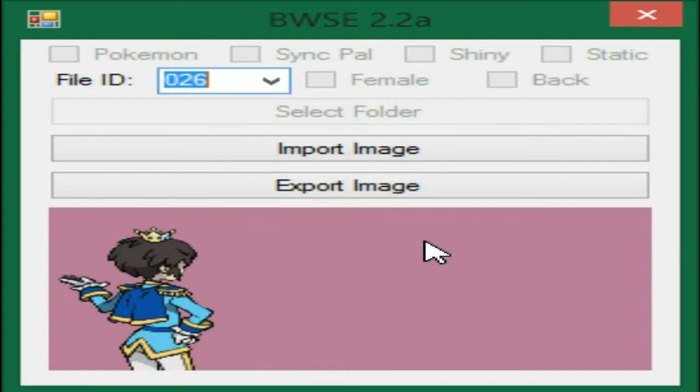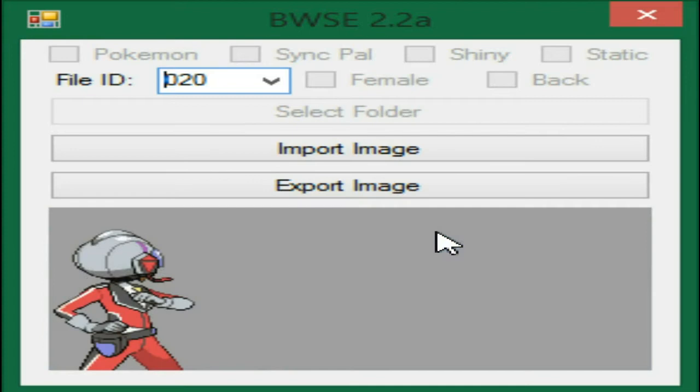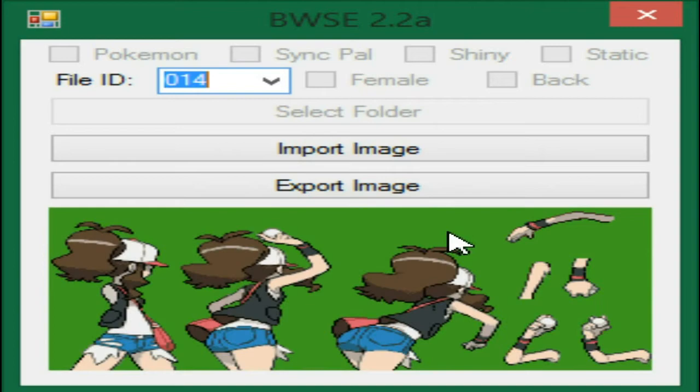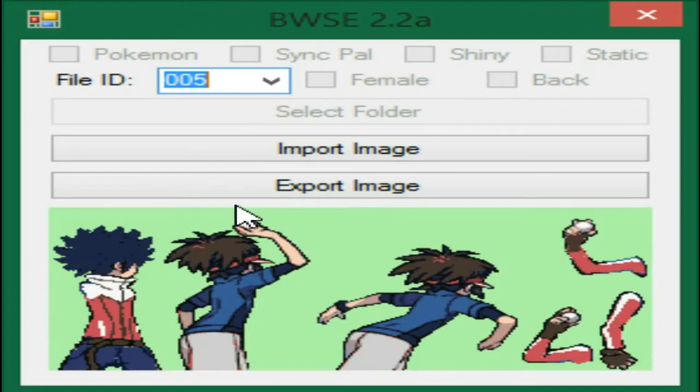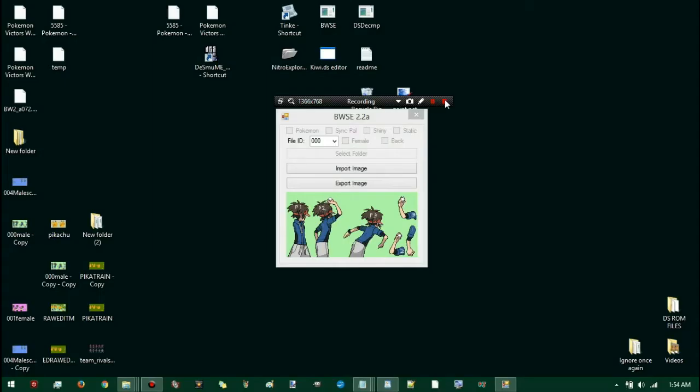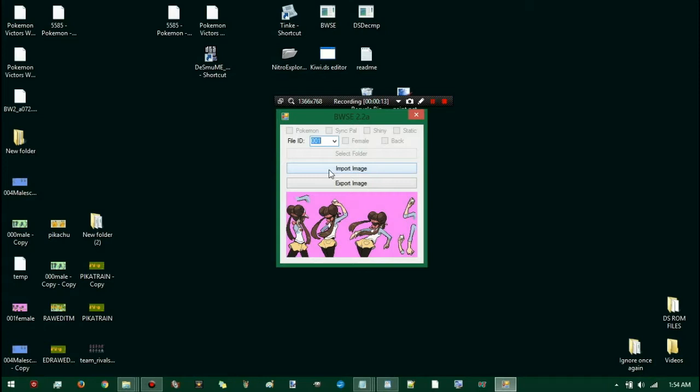And I'm now done explaining the important bits that you need to know about editing these sprites. And now we get to the actual editing, which is a doozy to explain itself. So, without further ado, let's go ahead and get to it. Okay, so now for the hardest part of this entire thing, and that is actually editing the sprite. So, now that you pretty much know the bare basics of how to edit the sprites, let's get to the actual editing. I'll be editing Nate's sprite because that is the easiest one to edit.